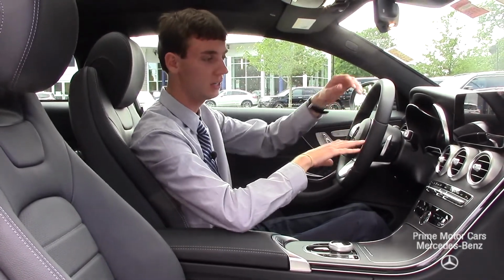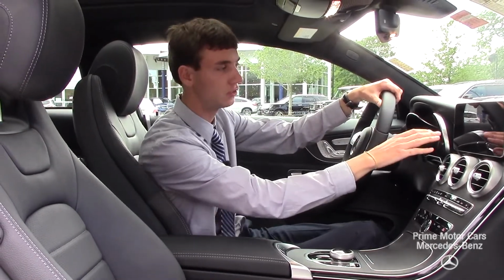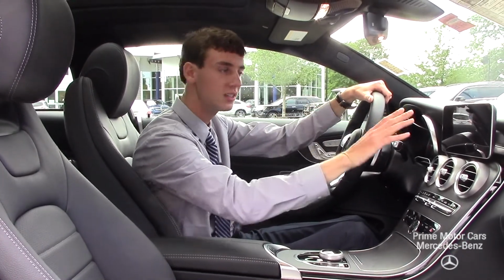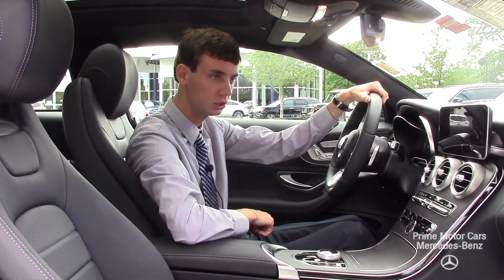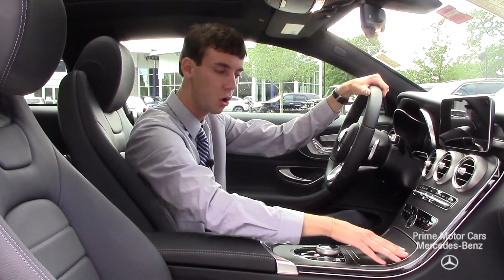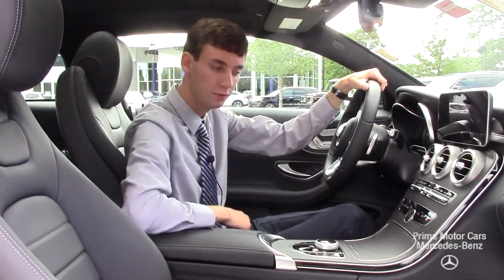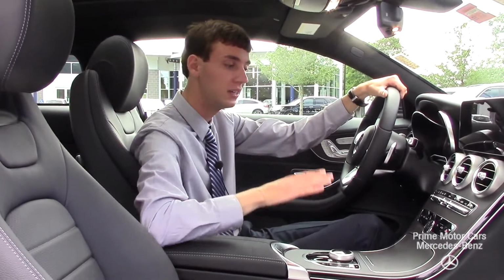Looks really, really sporty. One of the big things you're going to notice right here is the screen that's up front. So this has been lengthened and kind of squeezed up, so it's a bigger screen, new design. We have a new screen in the middle too as well, so a lot of really cool changes. And then this wood trim as well. This is a new open grain wood trim for 2019. This particular vehicle has our panel roof up top and a lot of other great features like Apple CarPlay. So why don't we take a look at that?